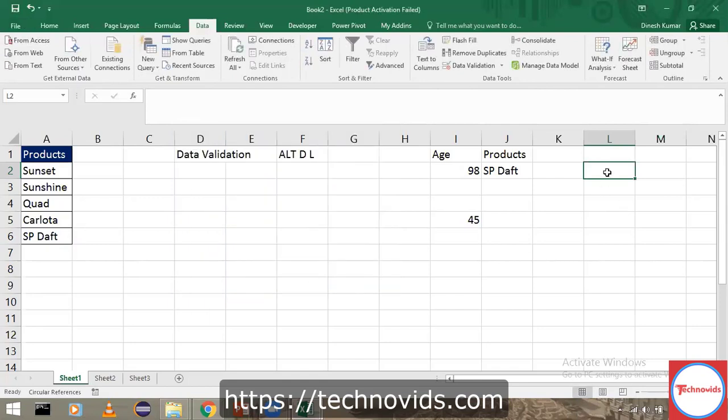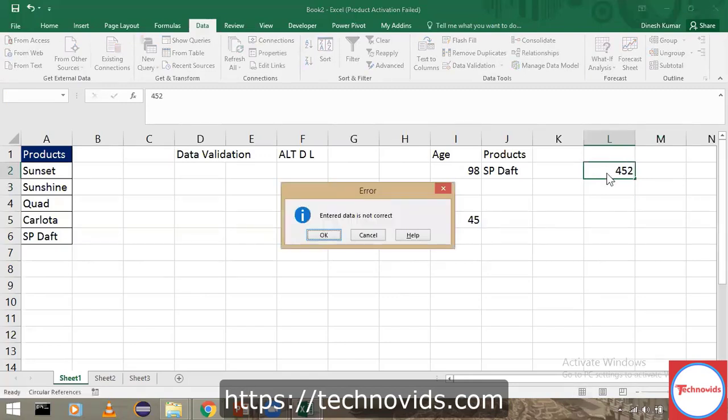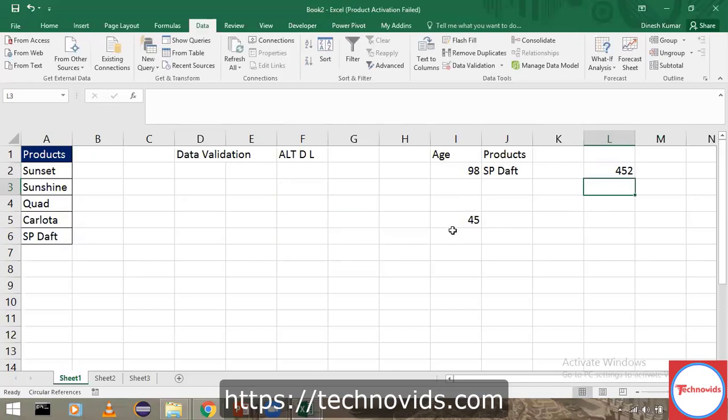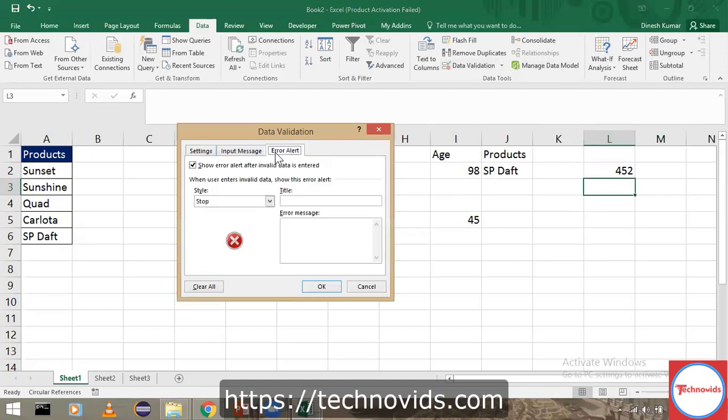Now if I enter some data like 45, it allows me, but if I enter something like a bigger number, it will throw me an information error message: entered data is not correct. Okay, if you still want to continue, you can press OK, but it will not stop you from entering the wrong data. It will just throw you an information message, and it will allow you to continue to enter the wrong data.